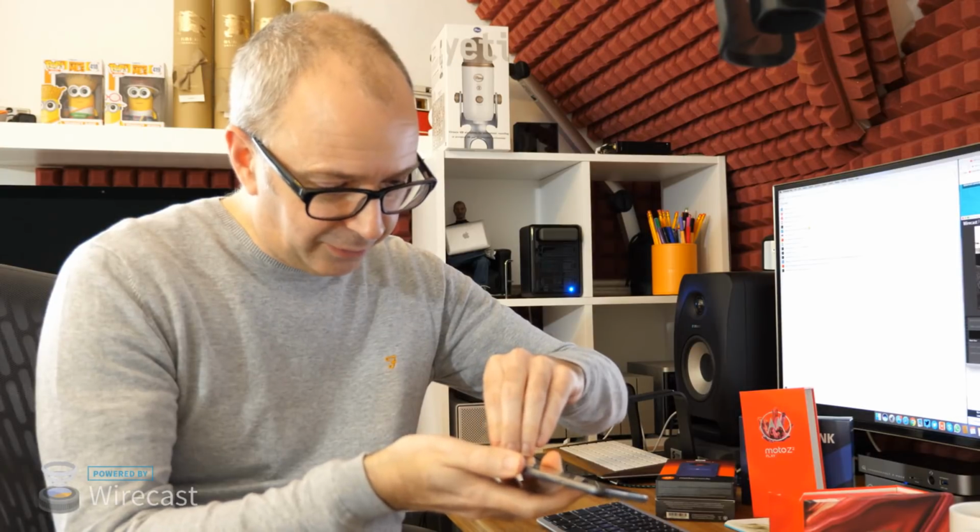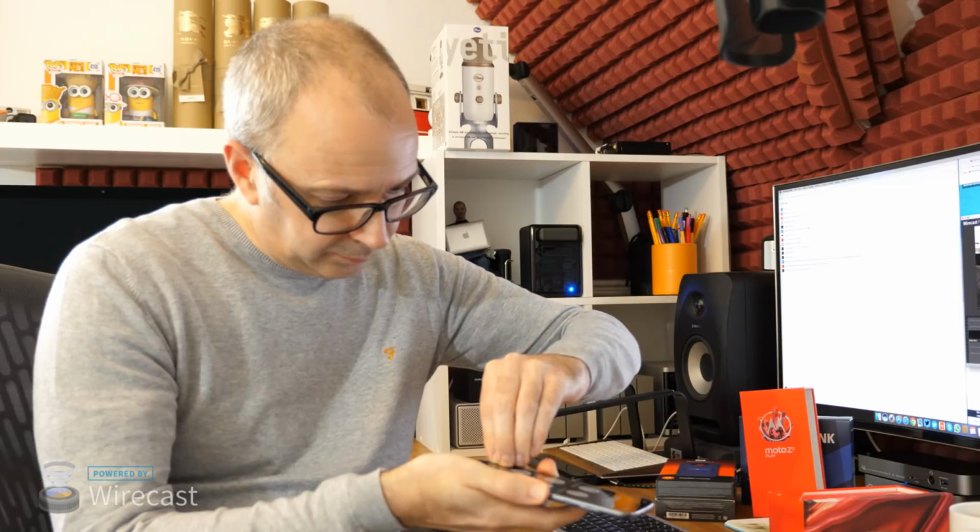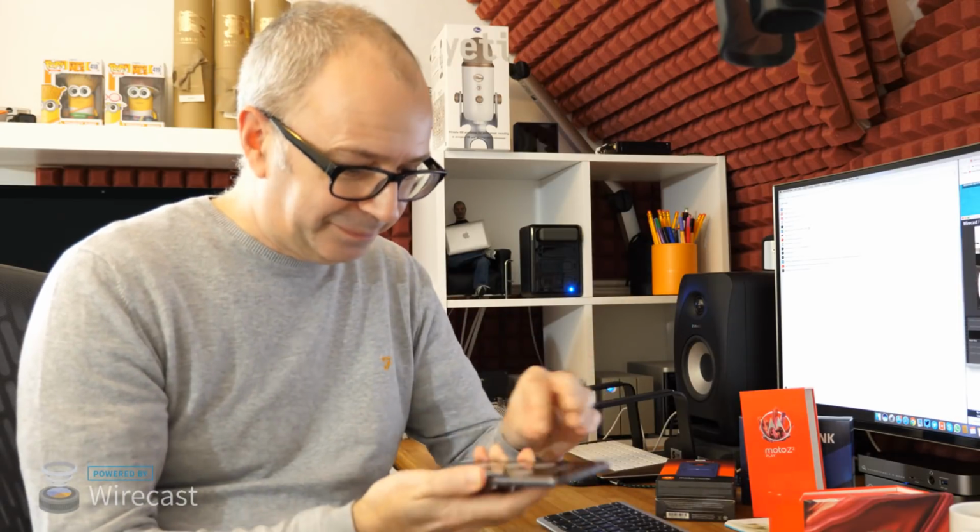Now I will go back to the comments in a short while. Before I do so, I'm just going to actually peel the screen cover off. If I can get my nail under it. There we go. One screen cover removed, and let's just start this up. Wow, that is a bright screen. Very, very cool. Big M in the middle, powered by Android.